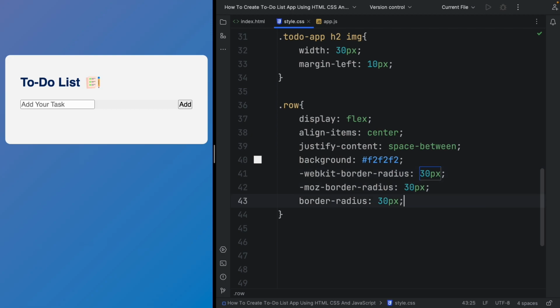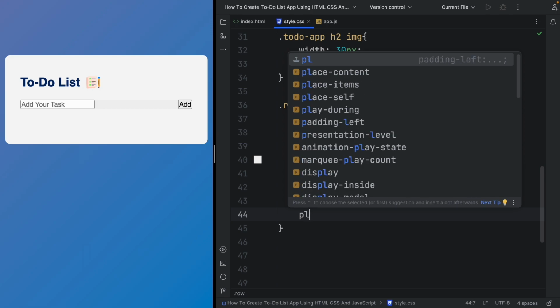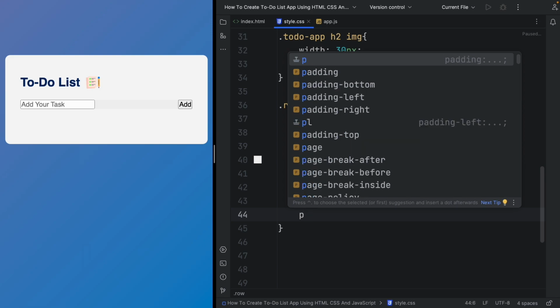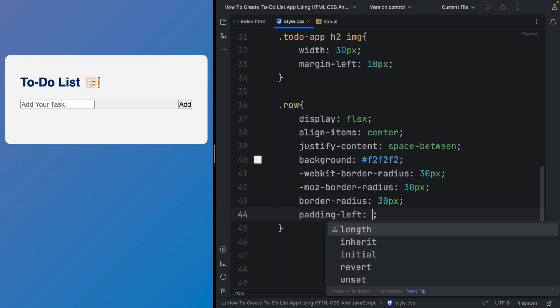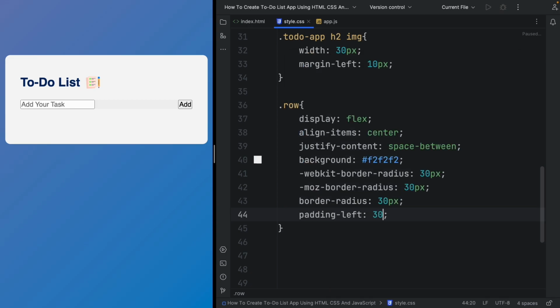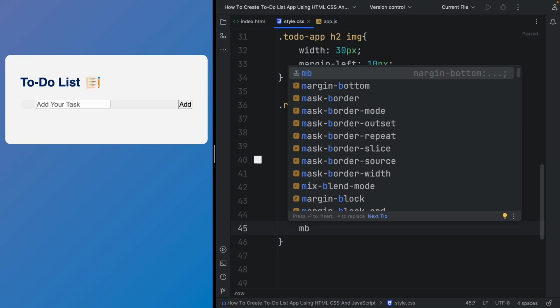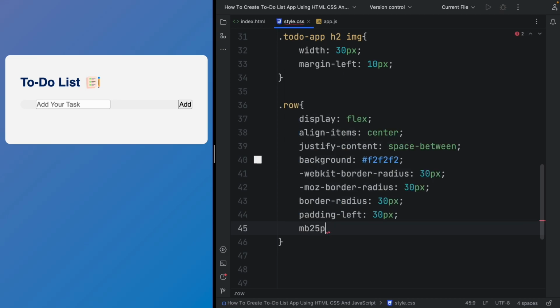And to create some space on the left side of the row, let's add some padding using padding left, and let's set that to, let's say, 30 pixels, okay? Last, we'll add a margin at the bottom of the row to create some space between subsequent rows. Here, we will set it to 25 pixels. And yeah, it's starting to look good.